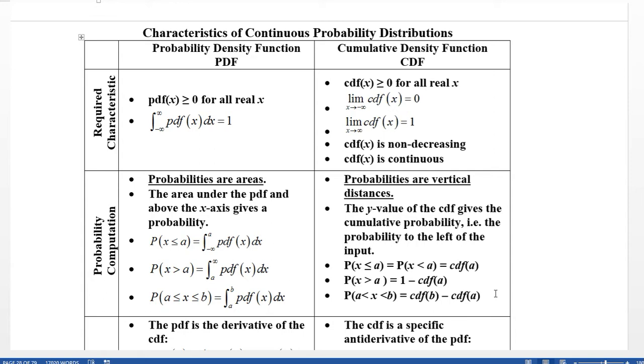So we have a function that's basically starting at 0 on the far left, ends up at 1 on the far right, and it increases in between. It may actually be level for a while, but it never goes back down. So once it goes up some, it continues to go up and ends up at 1 when it starts at 0. The CDF of x is actually a continuous function, and that's why we call these continuous probability distributions, because the CDF is continuous.